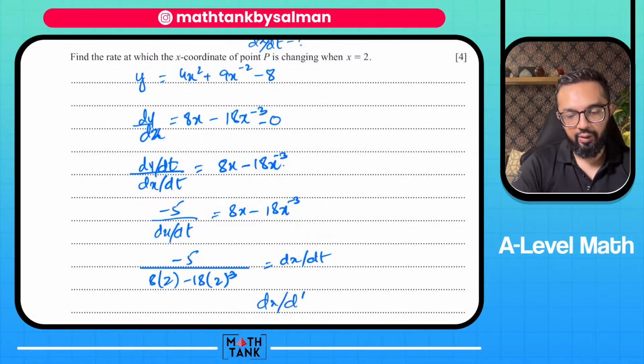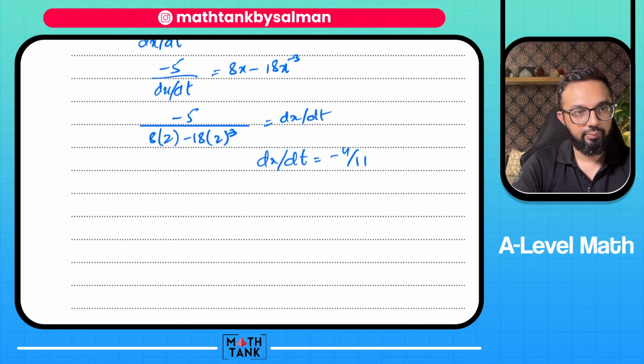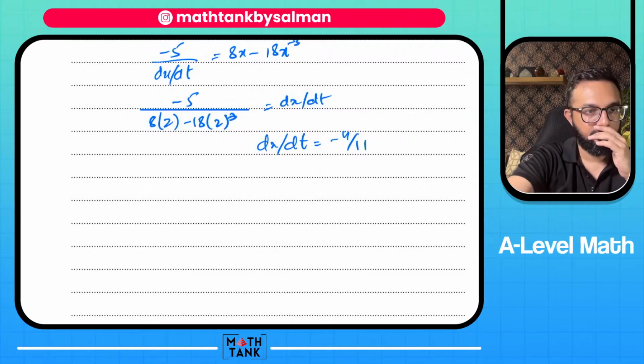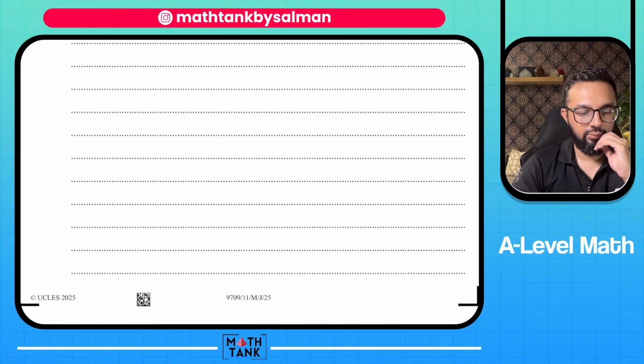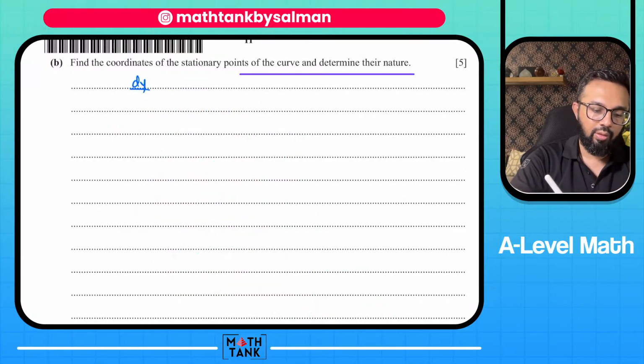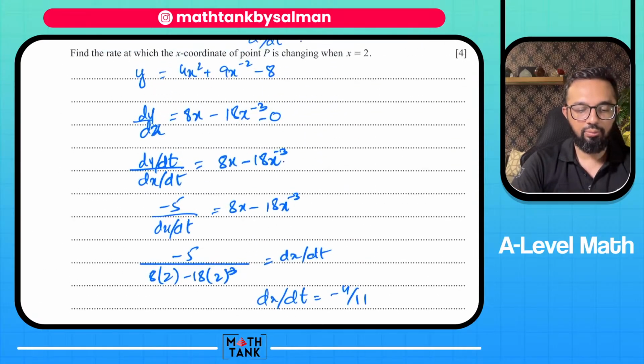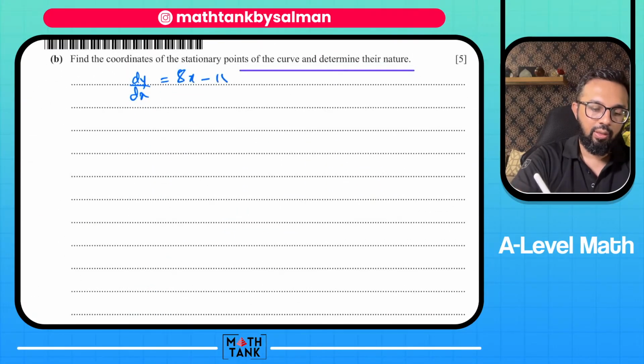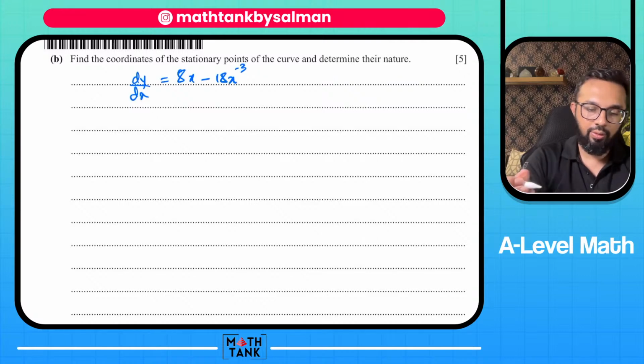Okay, this one is fine. Okay, I'll have to do this again. dy by dx — when you're solving past papers quickly, that happens, which is why live streams are a little challenging. 0 = 8x minus 18 over x cubed, so 18 over x cubed equals 8x.